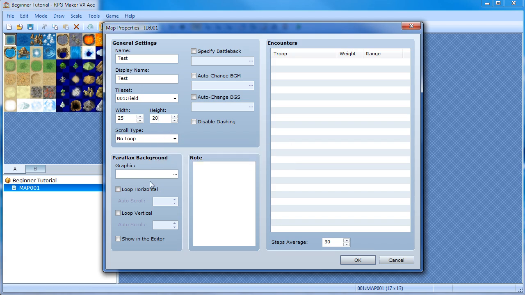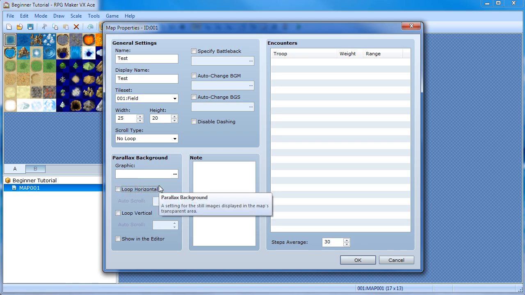And then parallax, that is to add graphics behind the map. For instance, say instead of just having a solid ground map, you have an airship in a game, and behind the airship you just want a scrolling sky, because you can have it loop and scroll.